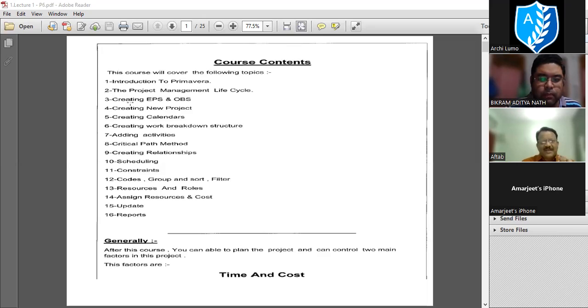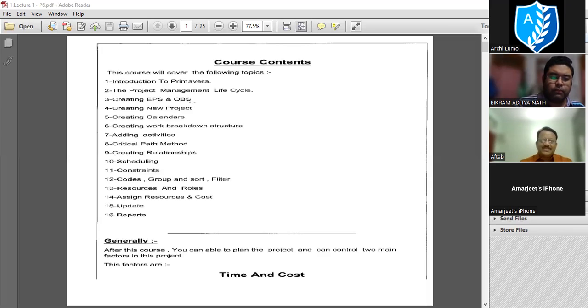Let me explain EPS. The terms coming are EPS and OBS. I will give you a detailed slide on all these things. EPS, OBS, whatever terminology is involved in P6, I will give examples and explanations to help you understand theoretically, and we will apply it in due course of our learning P6. So let us understand EPS and OBS. These are terms that will be used and applied in P6.